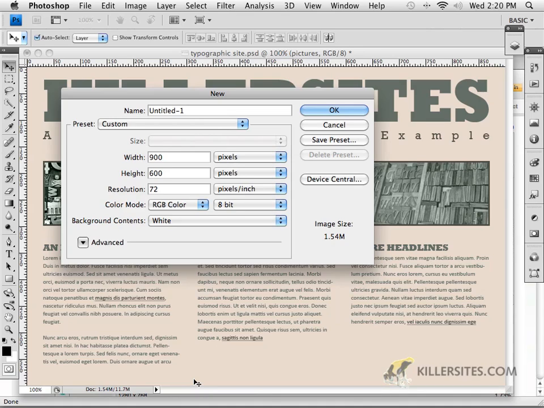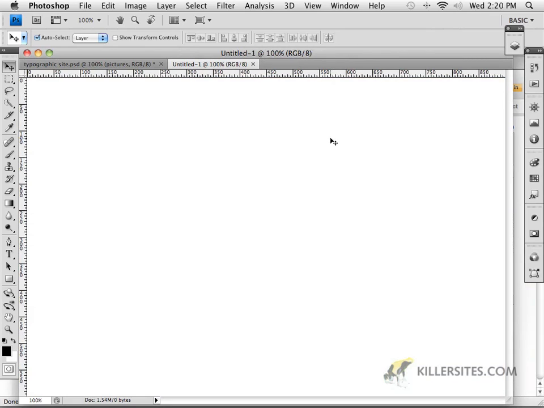So what I've done here is in Photoshop chosen a height and width of 900 by 600. And that's what we're going to be starting with. At this point now, we're also going to have to address a couple of other things. In other words, where we're going to set up our rulers and guides, and also a little bit of information about color schemes and how we can work with color not only inside of Photoshop but in any application that you want to be working with, even if it's just straightforward HTML. So we'll discuss a little bit more about color in just a second.